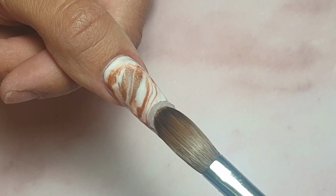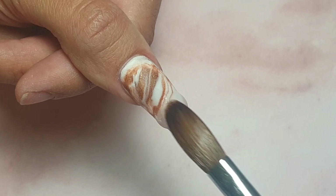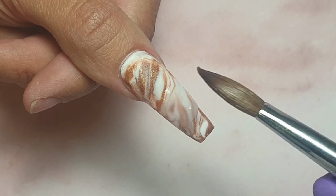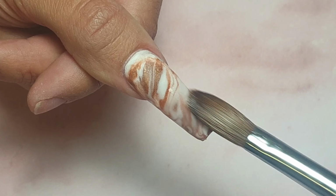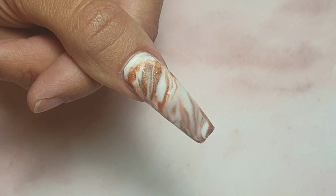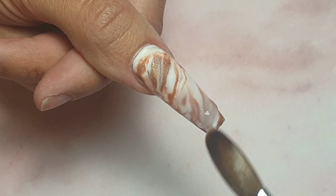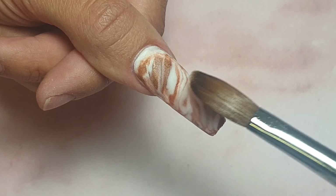So I'm capping with my CJP crystal glass. I place this bead down, I'm patting out the back of it, and then I'm just pulling it down at the sides, just gently walking it down the nail. My one mistake with this particular bead, which you'll see in the picture at the end, I didn't burp my brush, so it had a few bubbles in the clear acrylic. So always make sure when you are encapsulating with clear that you burp your brush just to get those bubbles out, and then your clear acrylic will go on pretty much bubble free.